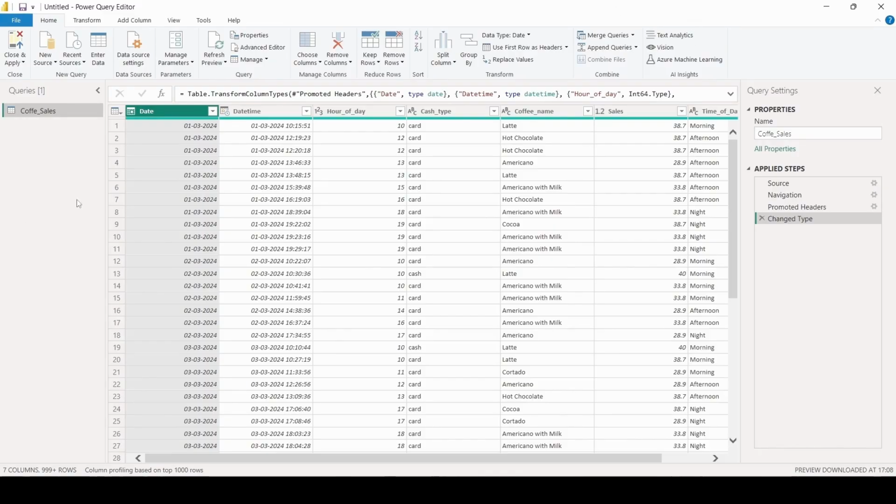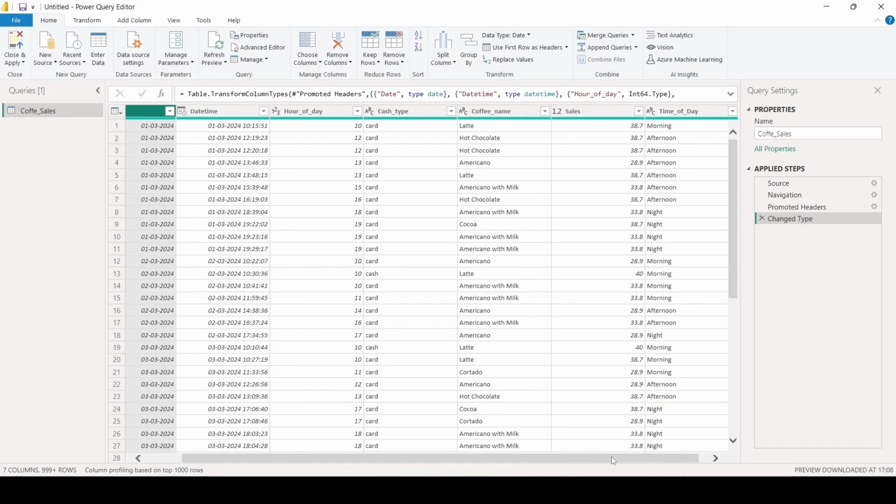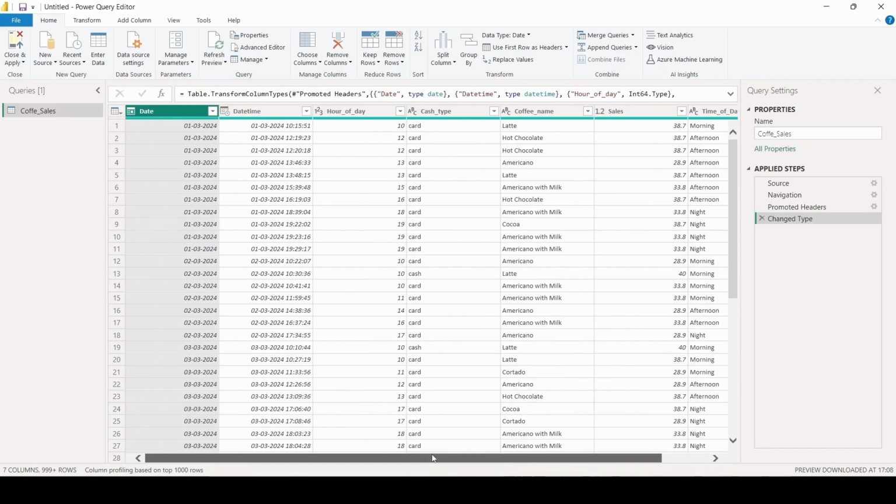This is the Power Query page where we can transform the data and clean the data to our choice. I'm going to transform some data in our dataset. Since this is the daily sales data of a coffee shop, we are going to add two columns to our dataset. One is year, where we extract the year from the date column, and the other column is month, where again we extract the month from the date column.